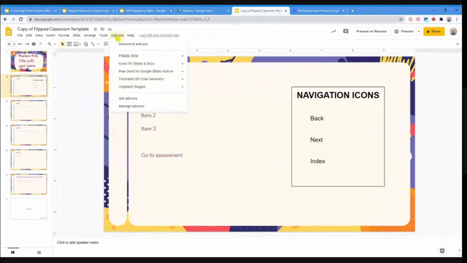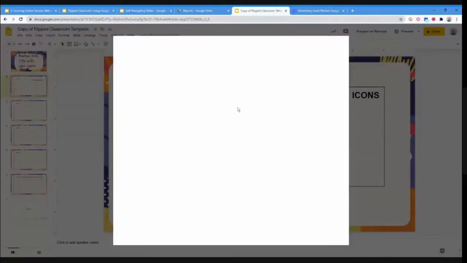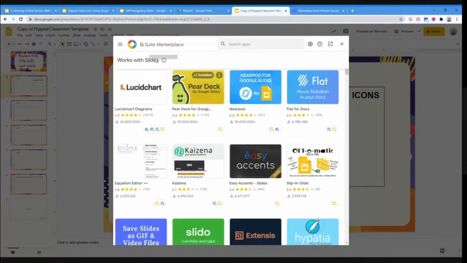Now, to install an add-on, it's as simple as clicking on add-ons, get add-ons, and then it'll take you to the page where you can navigate the different add-ons that you can add. It'll start with some of the most popular ones. The add-ons we're going to be looking at today, we will get to eventually.